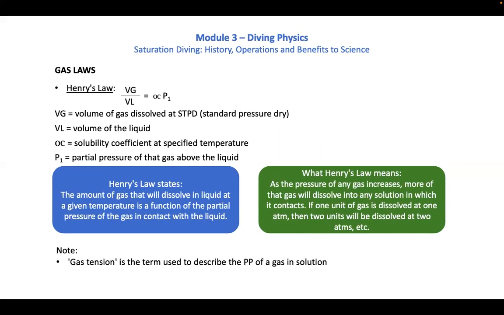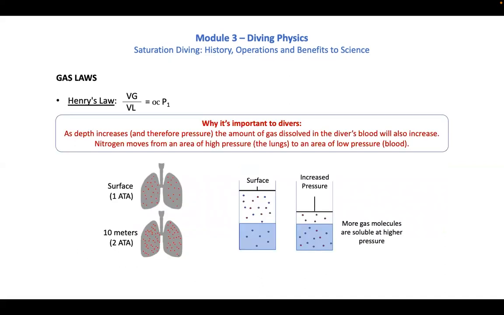Henry's law addresses gas absorption. This relates and ties into decompression sickness. As the pressure of any gas increases, more of that gas will dissolve into any solution in which it contacts. As shown here, the amount of gas dissolved in a diver's blood will increase with depth. Whenever gas is in contact with a liquid, a portion of the gas will dissolve in the liquid until equilibrium is reached.